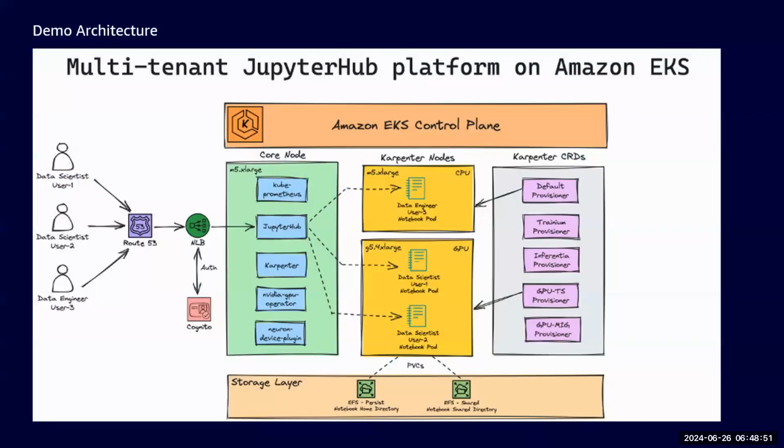All right, so this is the architecture of the demo I'll be using. The reason I was asking about Jupyter is because I'll be logging into a JupyterHub. What is interesting about JupyterHub is it can provision Jupyter notebooks inside of pods on demand. And in my case, I'm spinning up a GPU instance behind the scenes by using what we call Karpenter. If you're not familiar with Karpenter, it's a version of a cluster autoscaler that was built and open sourced by AWS, and think of it as exactly the same thing.